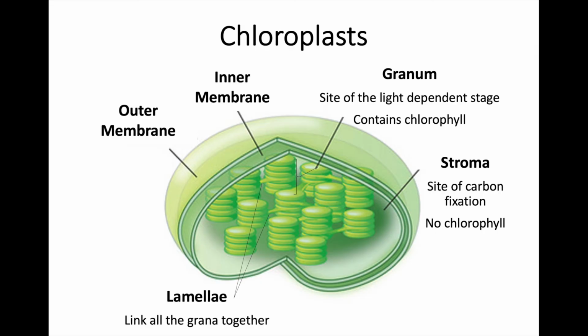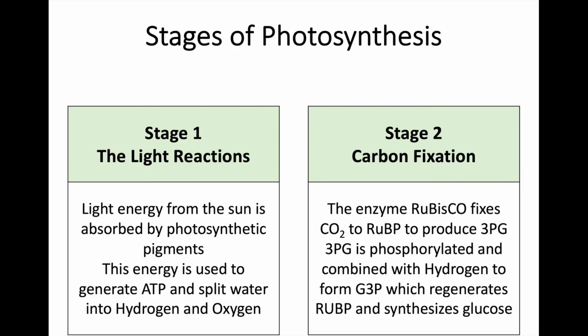And there's also little almost bridges between all the grana, which are called the lamellae. And these are used to just link the grana together. And again, they're structural. They do not need any chlorophyll whatsoever. So first of all, make sure you know these parts, but I'm going to mention them again as we talk about the different stages. Okay, so when you come back to this, it's probably going to be a bit more useful as a bit of a summary of what happens in the two stages of photosynthesis. For now, part of it, especially carbon fixation, will just look a bit alien to you, and that's totally fine.